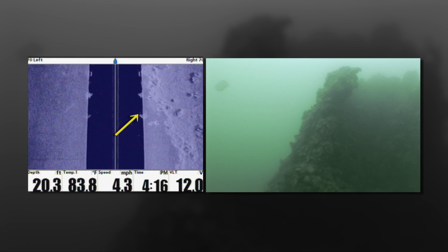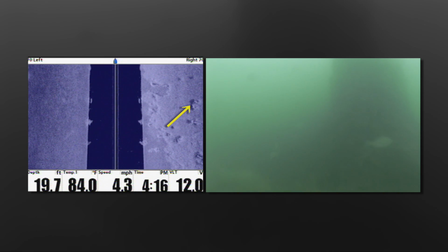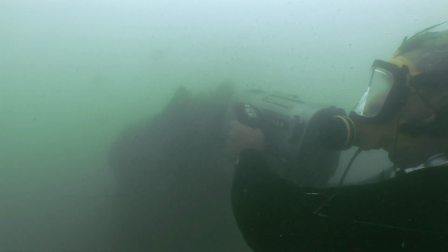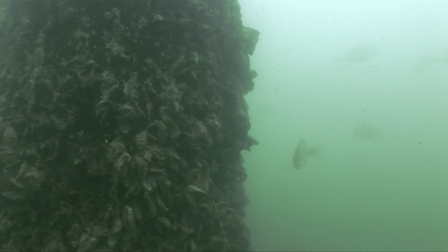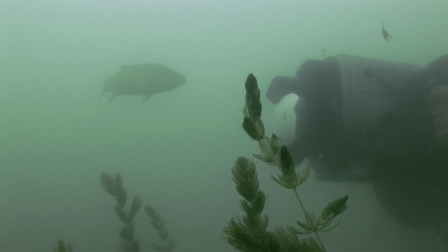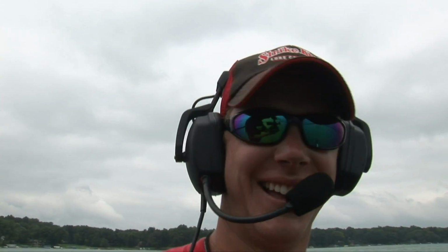This isolated deep structure we found were stumps scattered on the outside as well as within a dense carpet of grass. You can clearly see the pockets within the grass where the stumps are. Upon our visual inspection underwater, we confirmed that these zebra mussel encapsulated stumps drew schools of bluegills, which in turn attract big bass, especially during the dog days of summer. It was an eye-opening experience to see some of the spots that I fish. I've been fishing for a few years now, and to see what they actually were under the water, and get to listen to those guys as they were swimming over them and seeing it from the fish's view, basically.